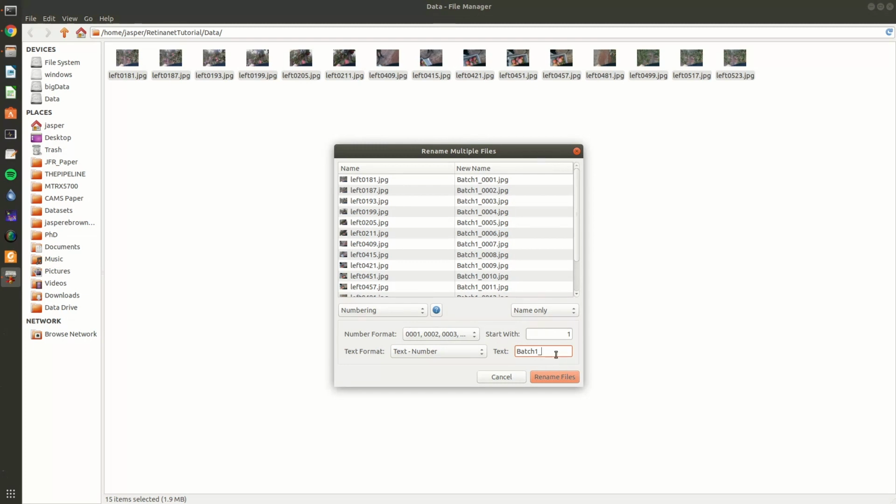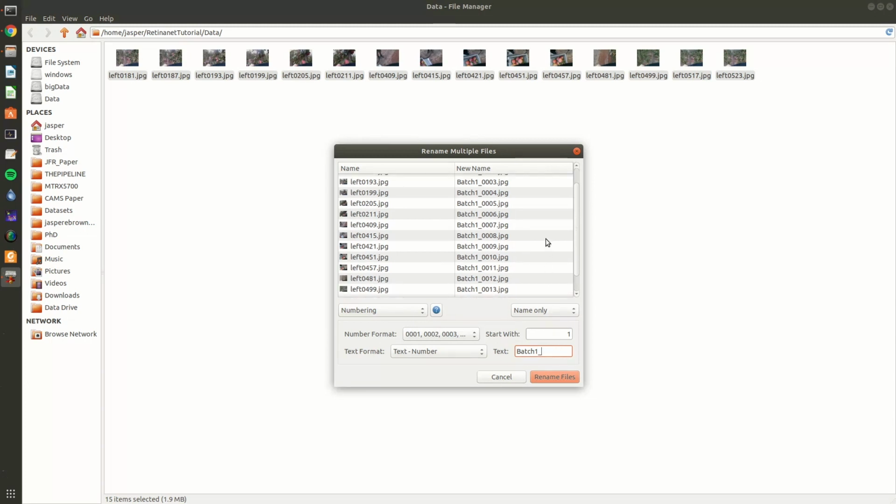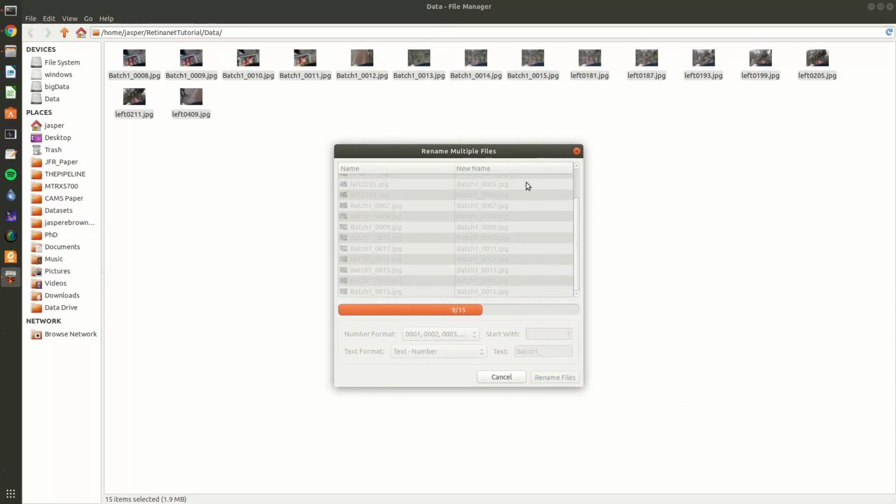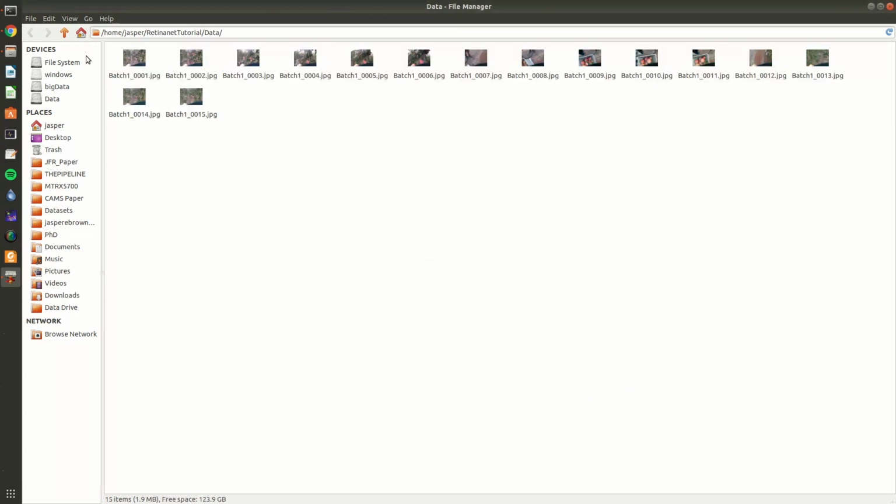And if we simply copy the images and annotations in, they won't override any existing files that happen to have the same name. So that's why it's good to rename them in batches and numerically. So if we hit rename, those are now batch 1 through 15.